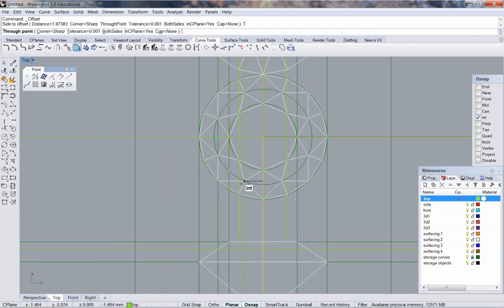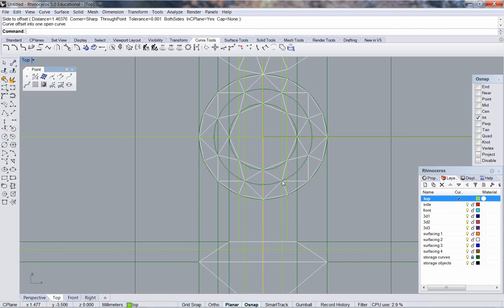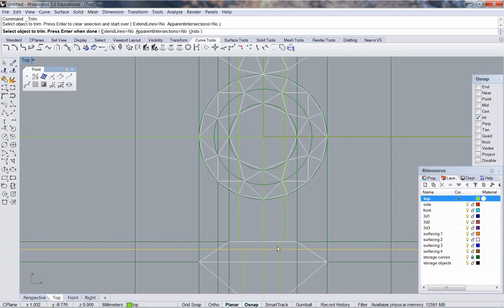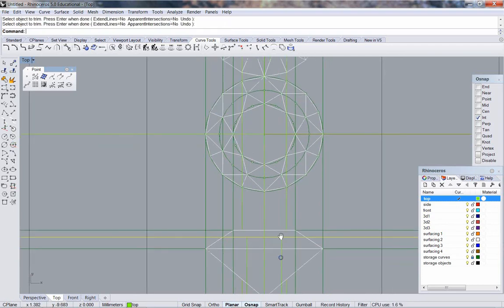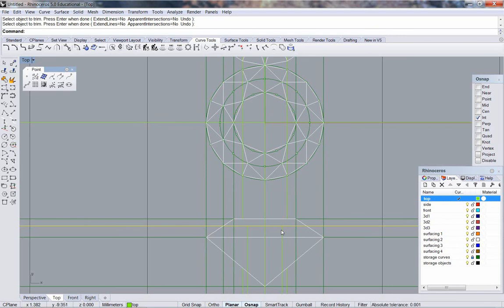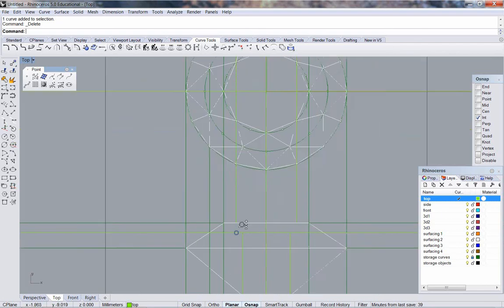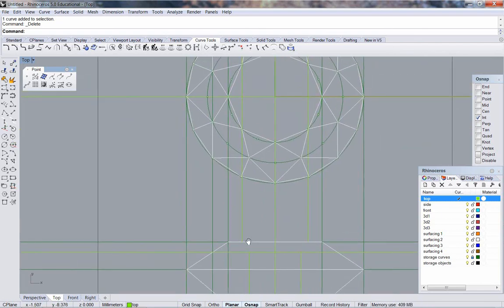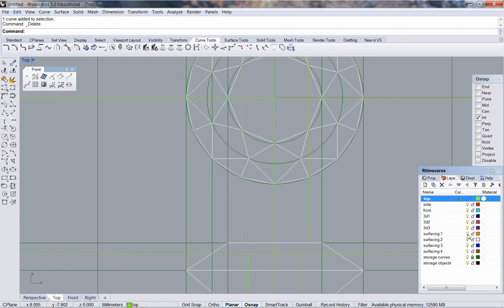We have this point, and we have this point. Okay, now once we come to this point, we are back to here again. So we really only have the two. And I'll trim those off below that midline so it's clear what it is we're working with. And then I will begin to draw. Polyline.